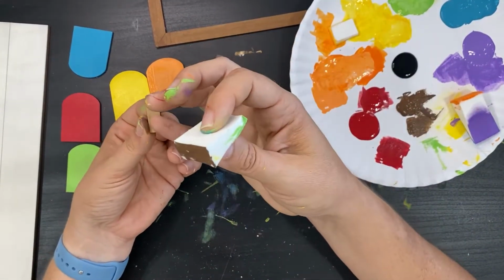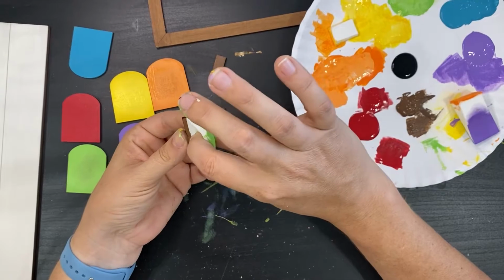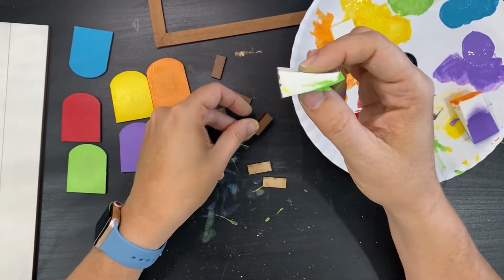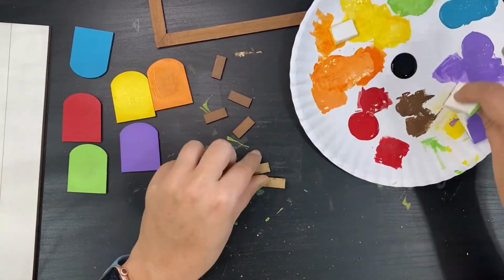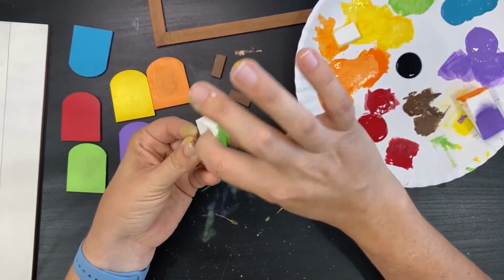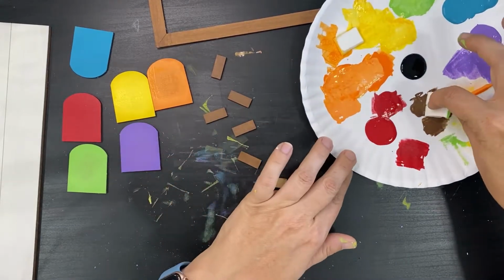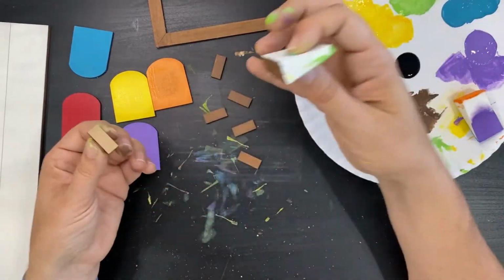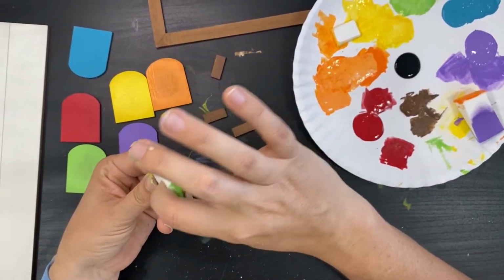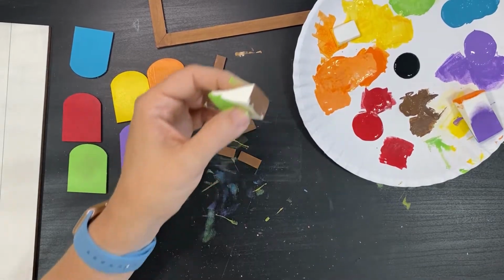I mean, you could, if you wanted to, leave this brown color, because it is kind of already a, you know, popsicle stick like color. Not get to the edge on that one. But that is up to you. I'm gonna do mine brown. Because that's what I say in the instructions. 1, 2, 3, 4, 5, 6. This is the last one. Alright, there we go. And now I'm done with the brown, and I'm gonna clip this.